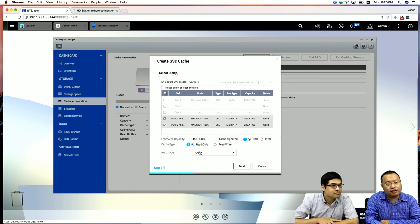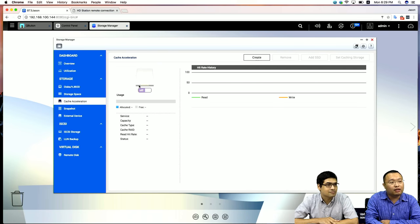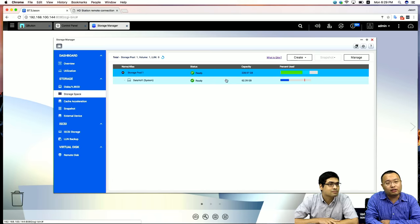Here you can see we support read-only and read-write, and you can set up RAID 0 or RAID 1 with those SSDs. So this is the SSD cache, very easy to set up. And if you want to use our Qtier here, then you just click on it. We have a little side note here.